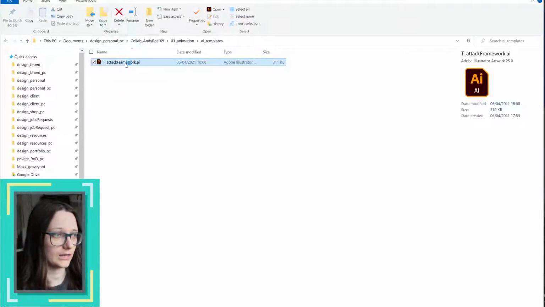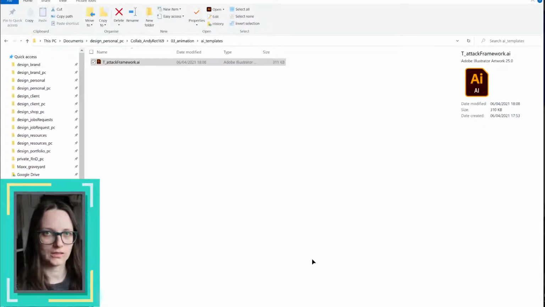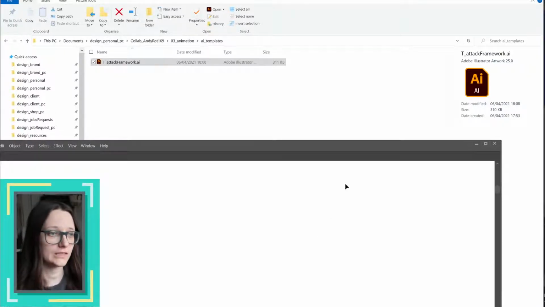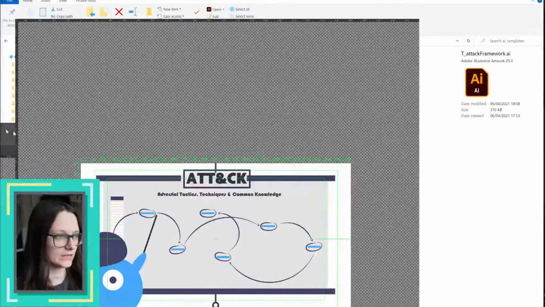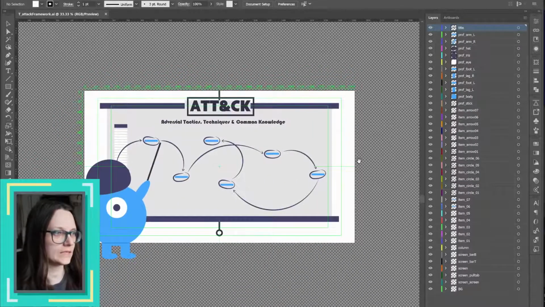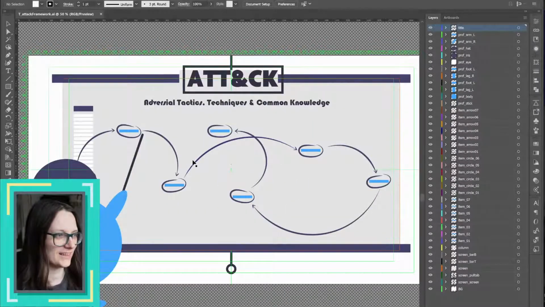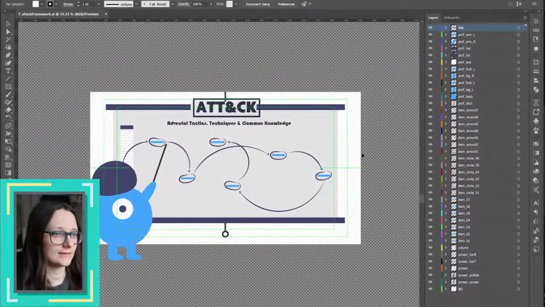So attack framework, I already set up that template file. So we're doing motion graphics animation here, and I'm working on an explainer video for cybersecurity together with a friend of mine, Andy, who has a cybersecurity YouTube channel. So that's what I am doing today, and you can watch me animate that work. I've also created the storyboard. I've used illustrations from Undraw to create the designs, and this is where we're at the moment.